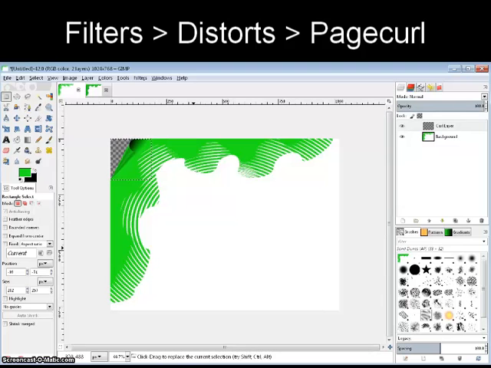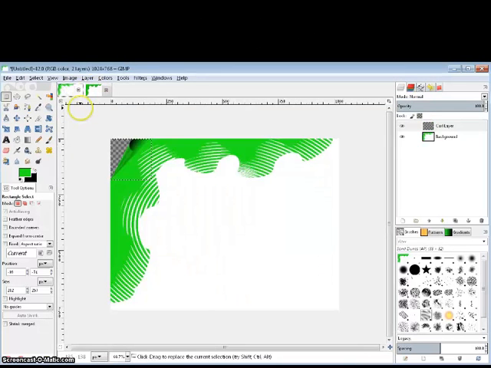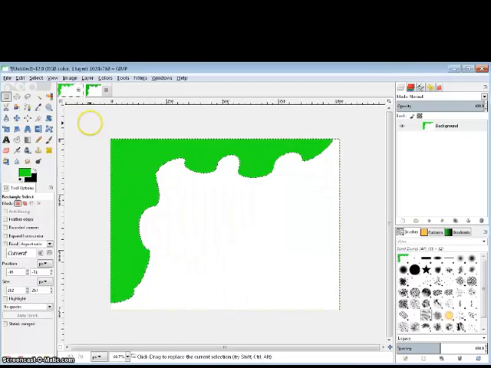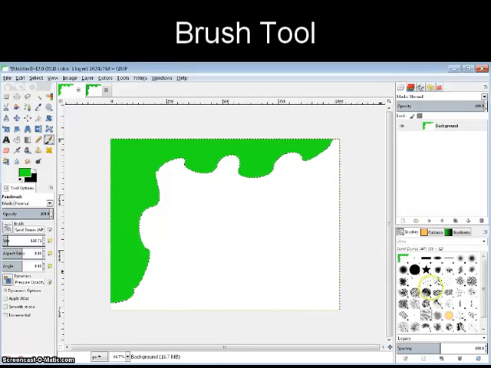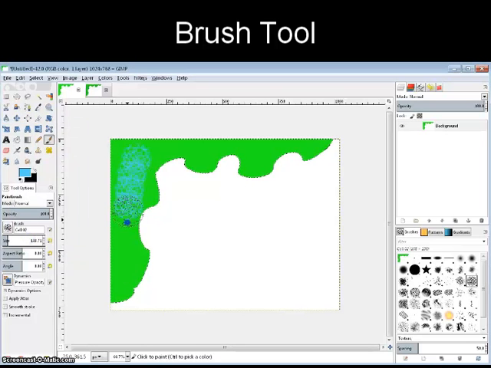Okay, another option, where is it? You can just take a brush, click on the brush, choose one of these lovely brushes, pick a color, let's say blue. Yeah, that's okay. Okay, and zip. No, that's ugly.